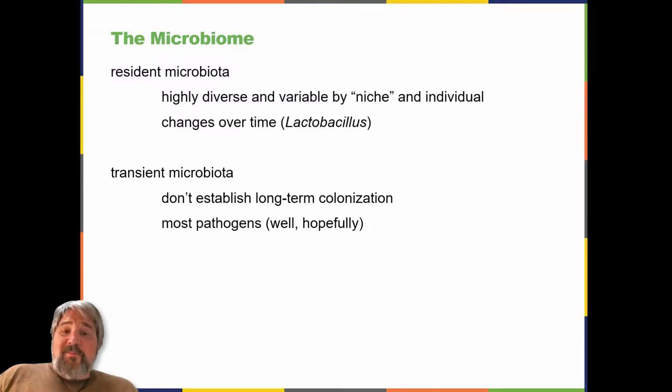Throughout the body, resident microbiotas are important for human health because they occupy niches that might be otherwise taken by pathogenic microorganisms. For instance, lactobacillus species are the dominant bacterial species of the normal vaginal microbiota for most women. Lactobacillus produces lactic acid, contributing to the acidity of the vagina and inhibiting the growth of pathogenic yeasts.